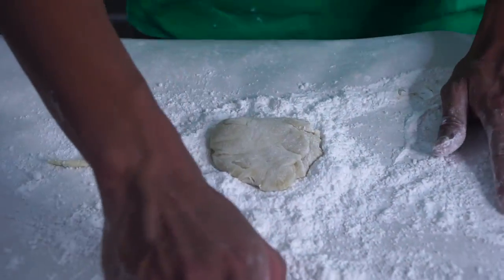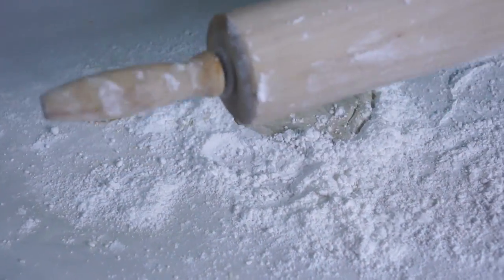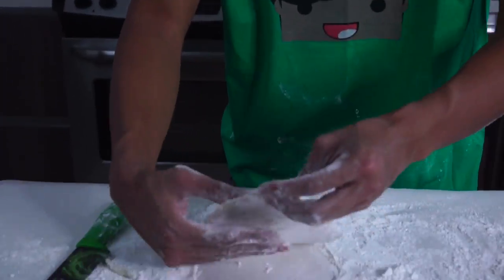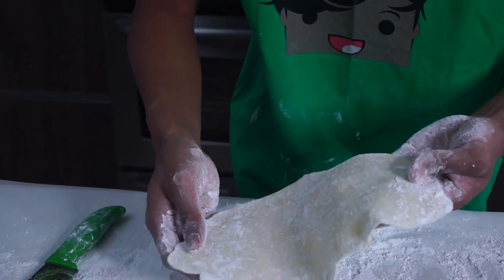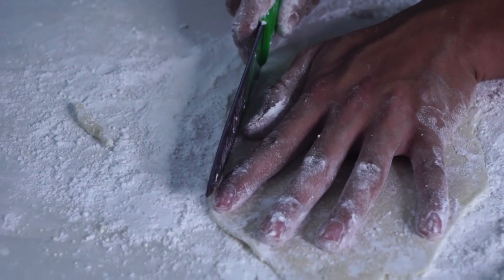Place it on here. Use a little roller with some of the discs. Like that. Alright, now that we have it into like a pasta-like thing, you usually could put this through a pasta roller and cut it out into little spaghetti shapes, but I don't have one of those, so I'm just gonna cut.